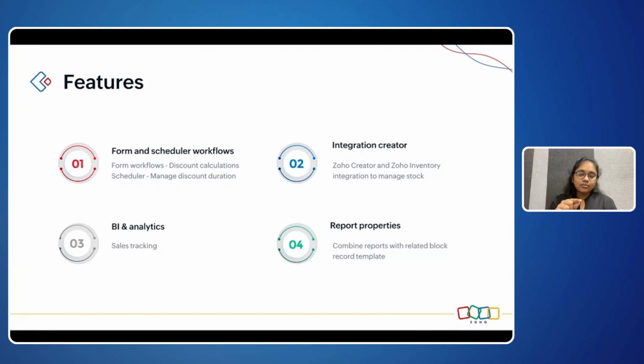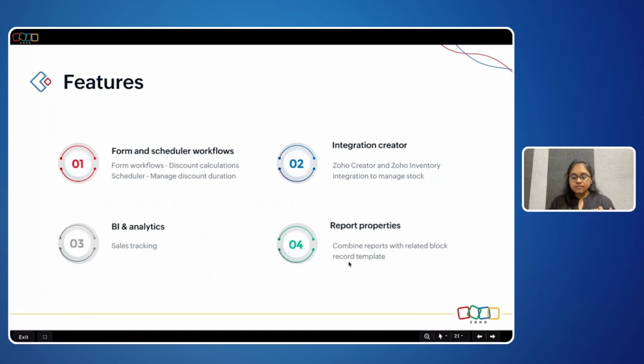Here, once I click on the product, I can get to see all the product information along with the store it is in and the discounts it gets. So we'll be using something called combined report layout in order to visualize those things in a single page. We will see in the live demo how it works. And then we have something called record template.